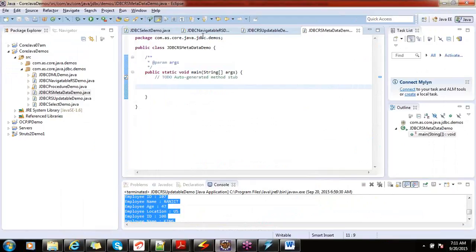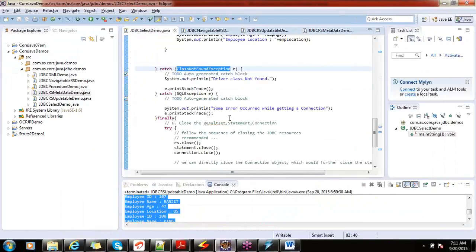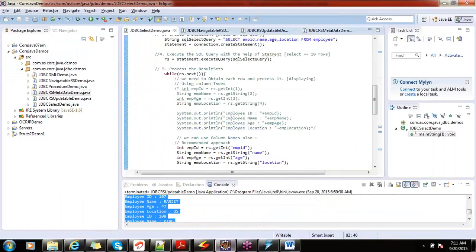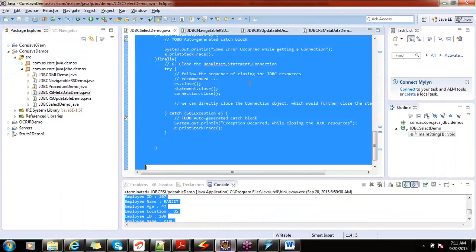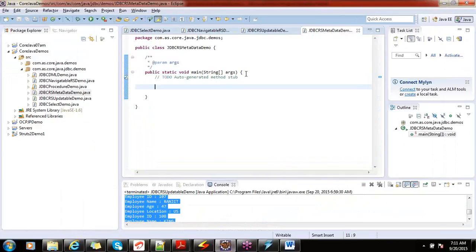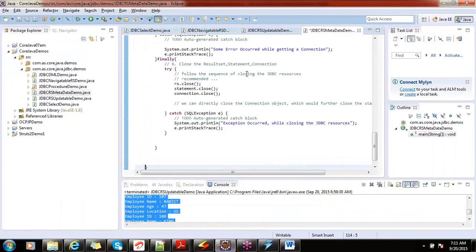Let me go to JDBCSelectDemo, which we executed, and I am copying the code from it and pasting it inside my main method. Same program code we are working with.